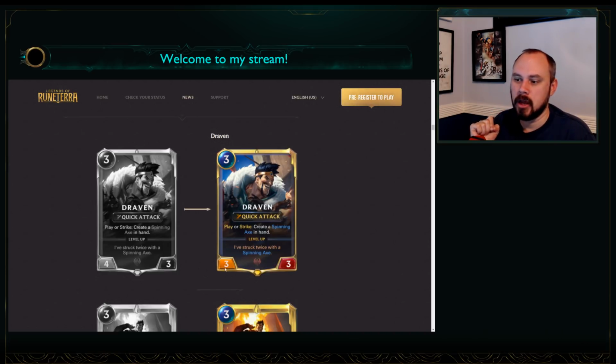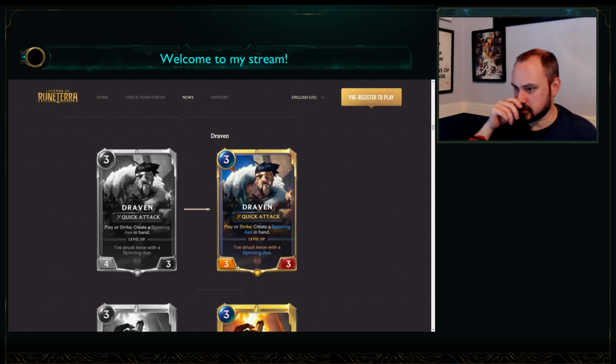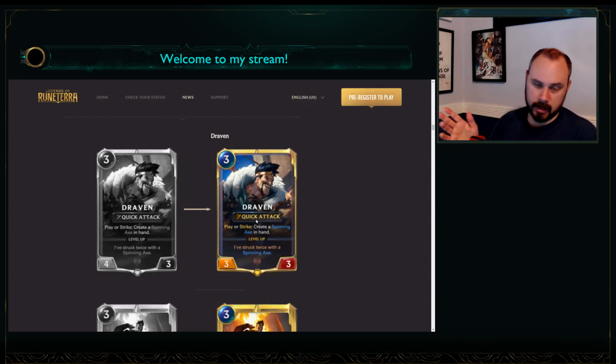So, for example, a 3/3 quick attack for 3 is good as a vanilla test. If this has no other text on the card, it's not a champion that levels up, doesn't do anything special when it comes into play, it's just a 3/3 plus a minor buff like quick attack, it's a good 3-drop. So this was a 4/3 quick attack for 3, which means it was definitely overstated, definitely overpowered.